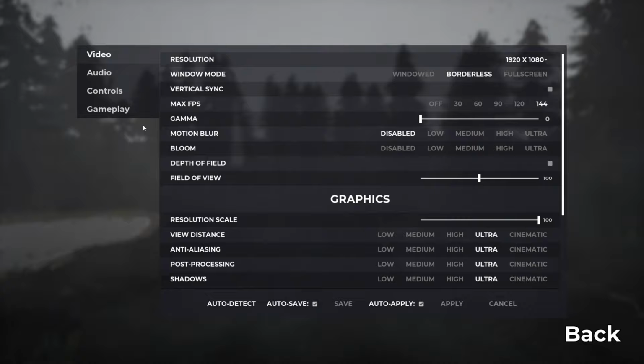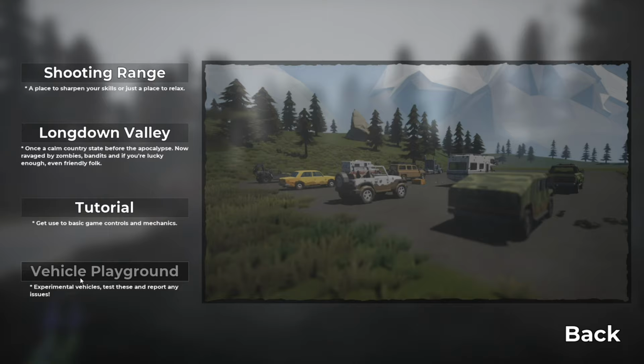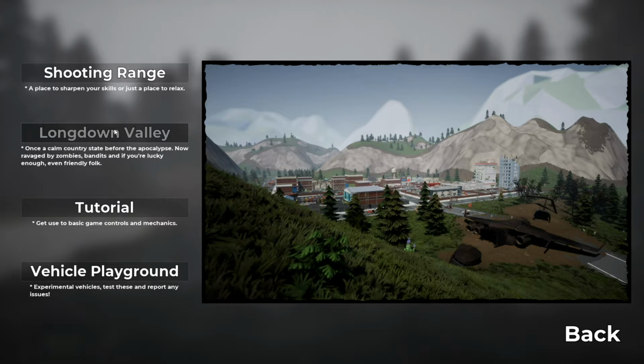Thank you for that. I've already done my settings. New game. We've got the vehicle playground where we can play with stuff, the tutorial, so now we're going to Longdown Valley. Once a calm country state before the apocalypse, now ravaged by zombies, bandits, and if you're lucky enough, even friendly folk.